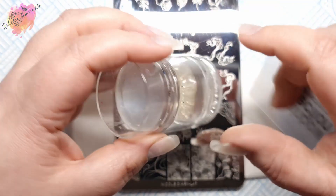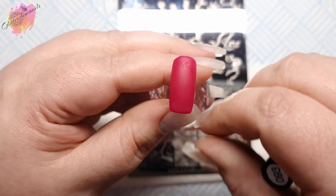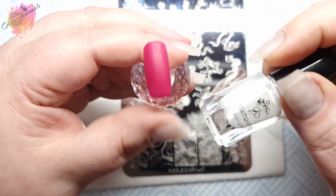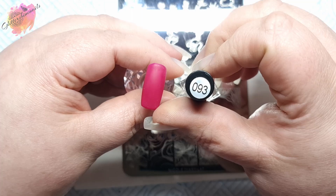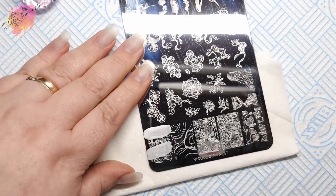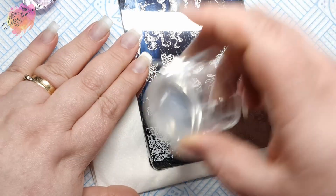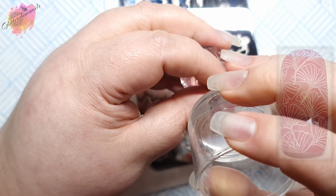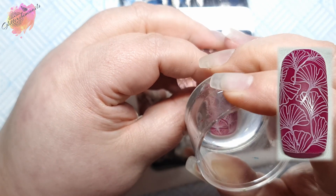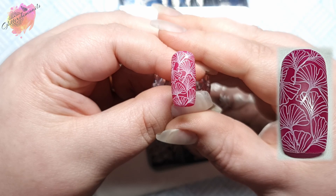I have my usual stamper and scraper along with six coloured nail tips that I'll be swatching onto. For the first swatch, I'll be using this beautiful berry purple coloured nail tip along with a sheer white stamping polish. I recently shared this stamping polish in a collection review. With it being a sheer white, when it's placed over darker colours it sort of takes on the base colour, so the sheer white has turned to a pale pink. And this swatch is absolutely stunning.